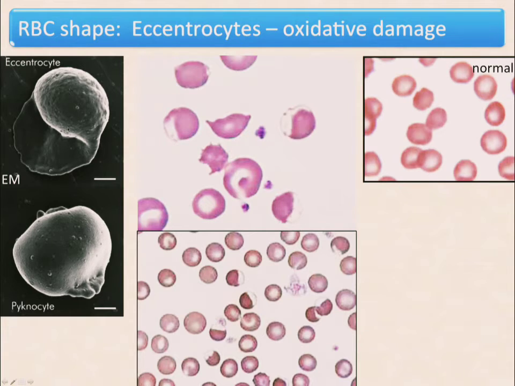If we looked at this cell in a peripheral blood film, it would be the ones to which I'm pointing now. You can see the little tag of fused membrane and then the guts of the red cell pushed off over to the side. I'll point to a few more here. Again, eccentrocytes are an example of red blood cell oxidative damage because the inside aspect of the membranes have fused to each other due to lipid peroxidation.